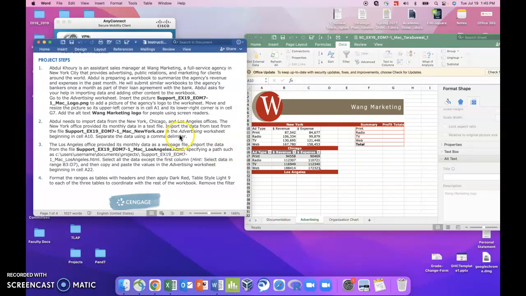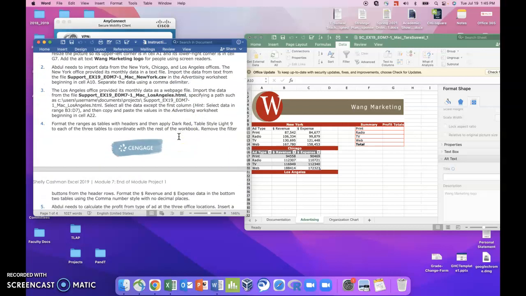The next thing we're going to do is a similar process with the Los Angeles data, but the Los Angeles data is an HTML file. Now, I cannot get the version of Excel that I'm using on my Mac to actually let me specify a path. If that ends up being something that's being counted off for, I haven't tested that yet, I will just go ahead and adjust the grades to make up for that.